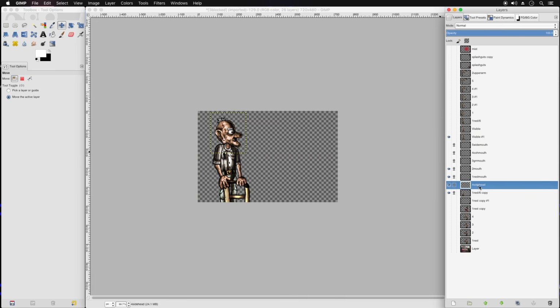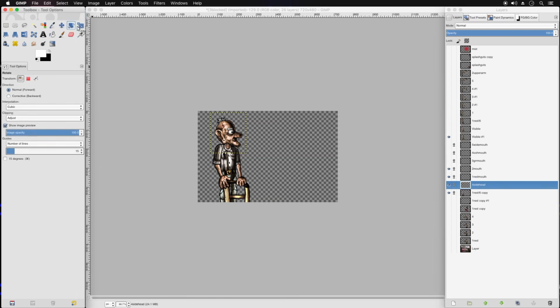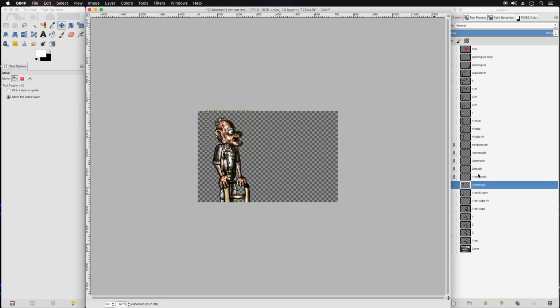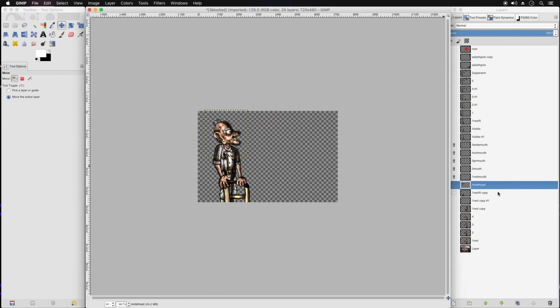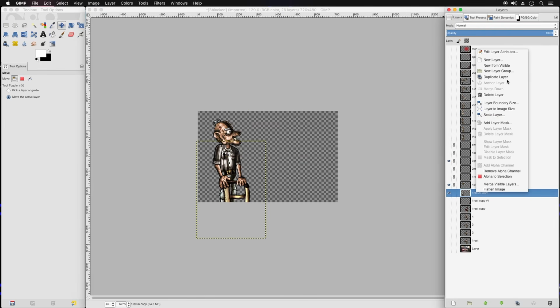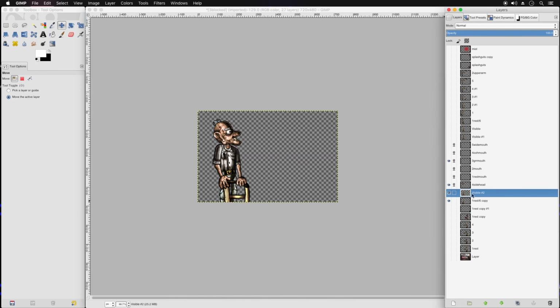So let's go even further. This could have been his arm, for example, rotating, but in this instance it's his face. So we'll rotate that, and none of this would have affected what was happening in Image Ready, because I'll show you what I'm going to do. I'm going to import those layers, and let's give him a different mouth for that image. Alright, there it is. So then his head is a little too far back by now. That's a little better. And then we're just going to go new from visible, and it creates that new layer.